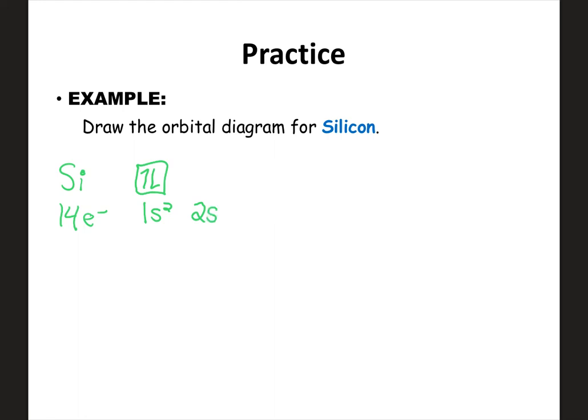What sublevel are you in if you're at lithium? Well, it's labeled S. S's get one orbital, so one box. At most, every S could hold 2. If I draw 2 in here, I'm not going to be at or over 14. So I'm just going to fill it, one going up, one going down, and I'm going to label this 2s2 because there's two electrons in that box.